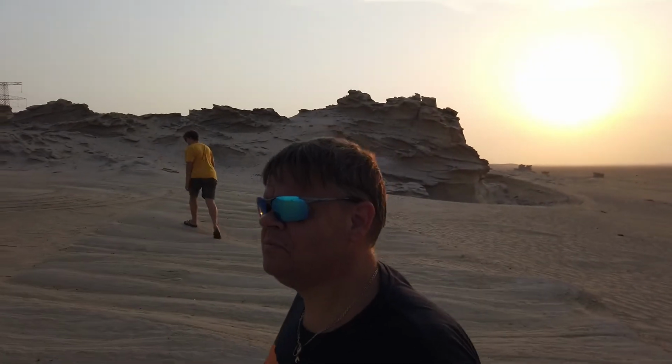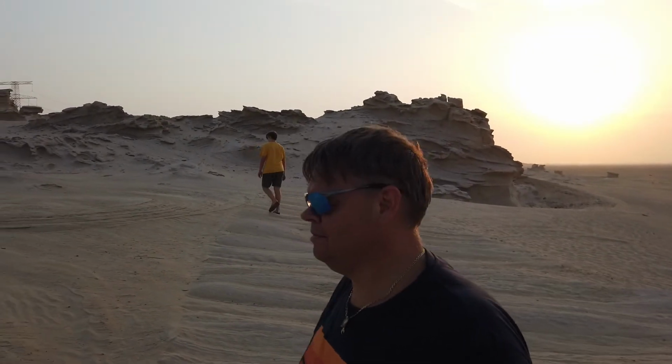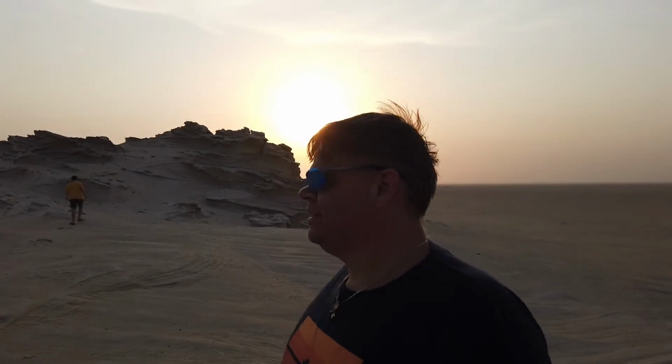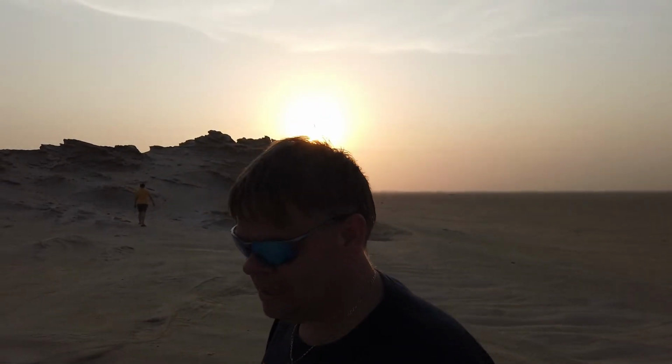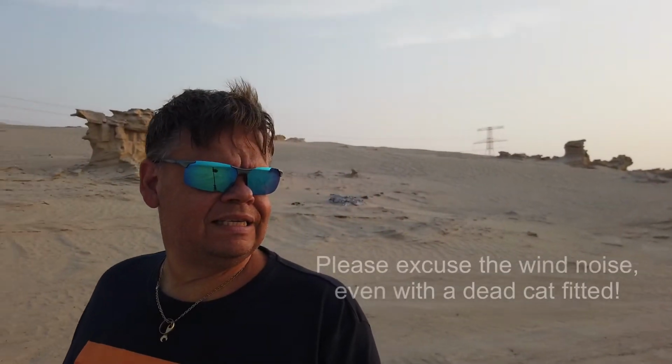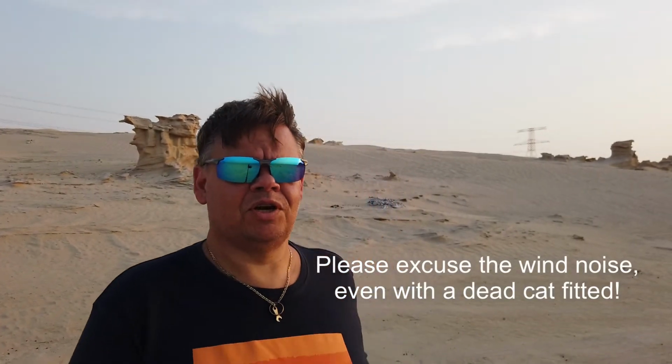Right, there we are then. Slight change of plan. We went out towards Salmia Beach, which by the way is also called Hameen Beach, I figured, which makes sense because it's on the end of Hameen Road. So we went out there, and there's a bloody big sign up saying beach closed, which I assume is for COVID. Now, I don't know if it still is closed, but rather than take a chance, we decided to come out to the sand sculptures instead. This is pretty much on our way home from the beach.